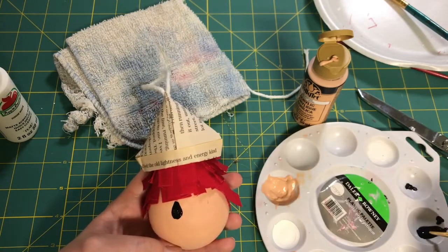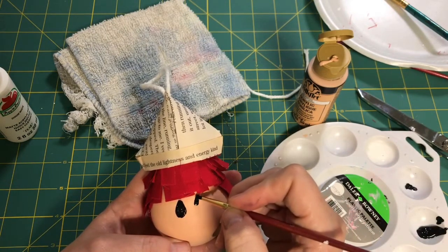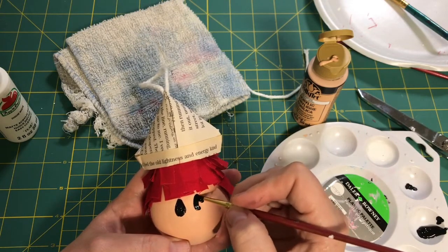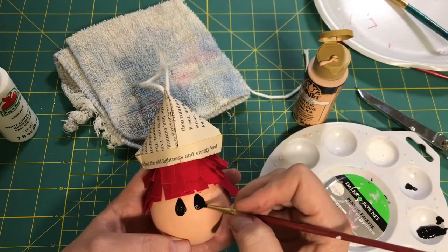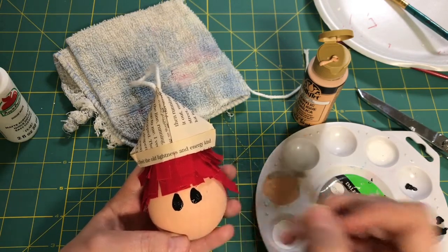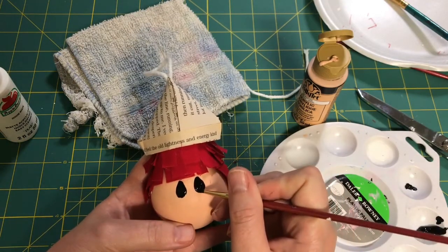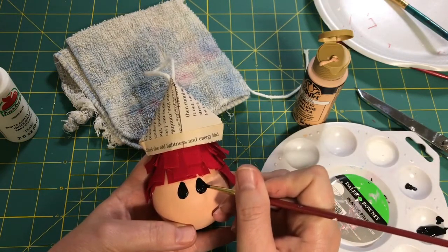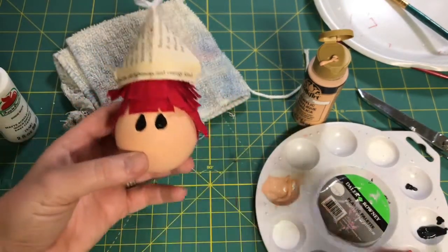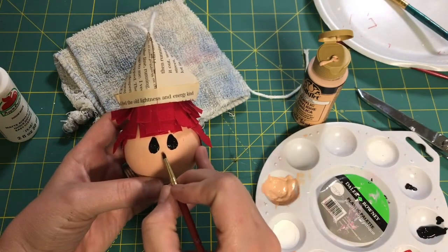Okay. Then let me go ahead and get the other one going. Okay, something like so. So his little nose is a little triangle. So we're going to come in here and put his little nose in.